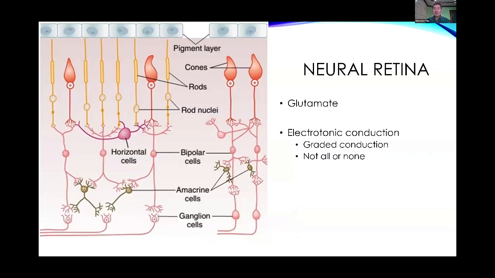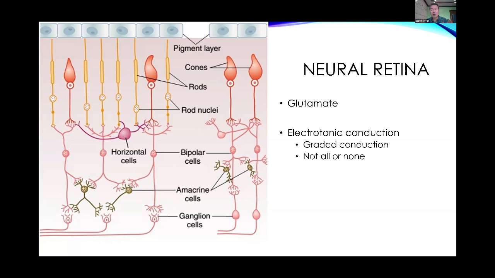Okay? Next, neural retina. Here, can you still remember I told you about the rods and cones, that it is a hyperpolarization change? Okay, so that is true. But there's one thing that I want to clarify with you. All parts of the retina, yung mga bipolar cells, horizontal cells, amacrine cells, they all make use of what we call electrotonic conduction.